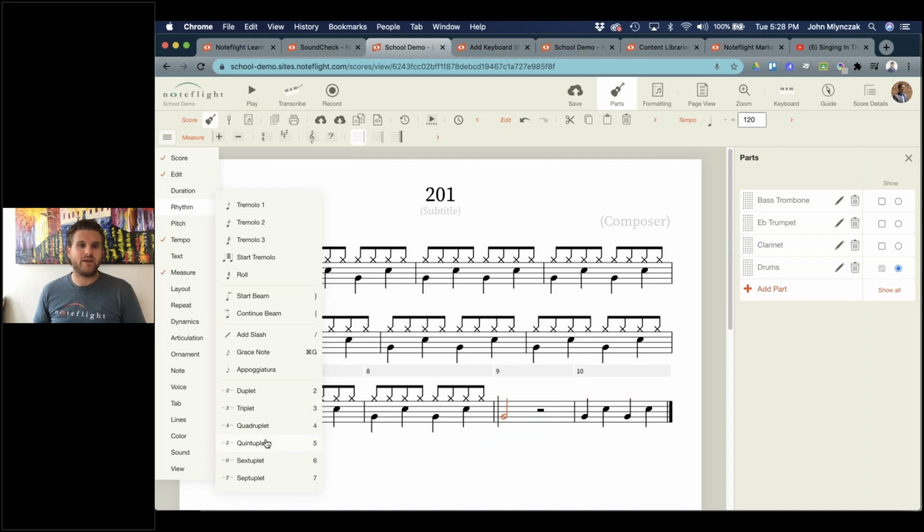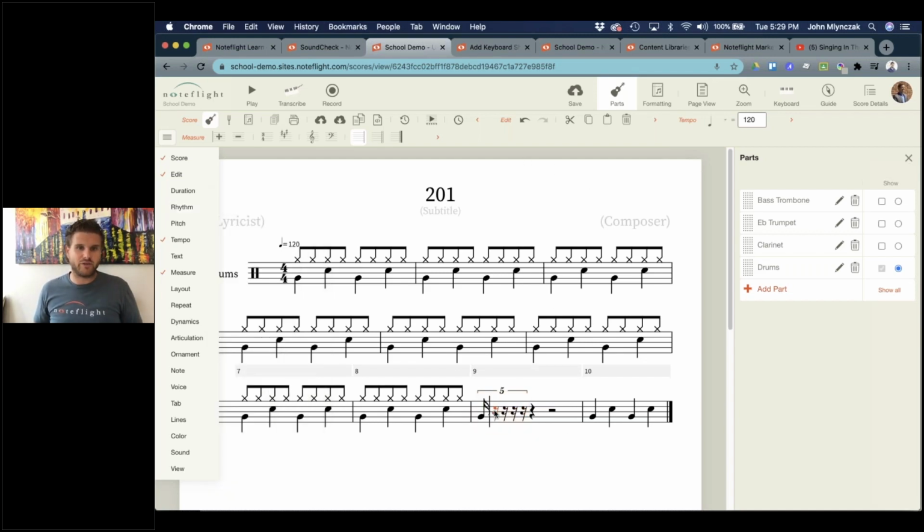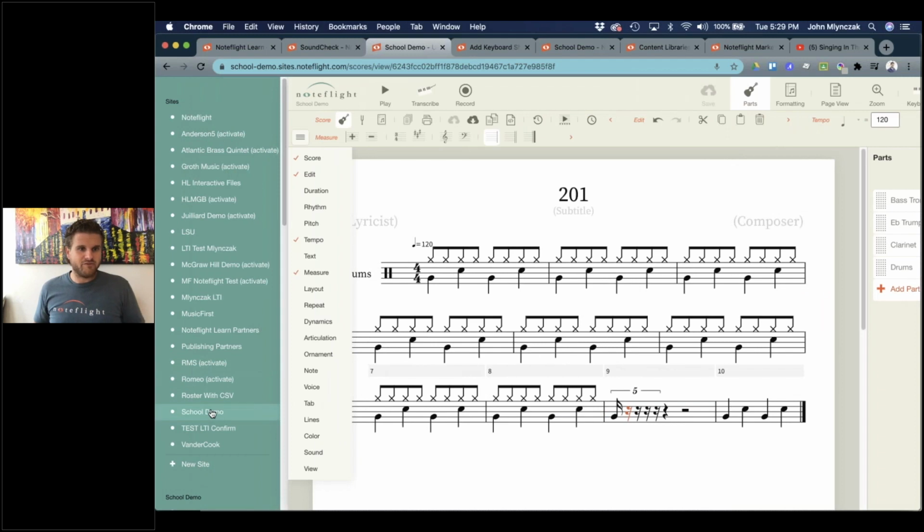So it's really easy to create these sort of duplet inversions. If I want a quintuplet, the quintuplet is created for you to add the notes within the value selected. So if I wanted a quintuplet created within a quarter note value, I could just do that and bam, it creates it for you, right? Pretty cool. And then you can individually change all these notes to a rest or a note. Okay, a lot of Noteflight, very little time.